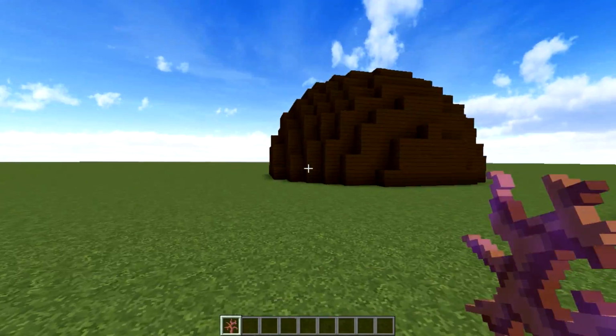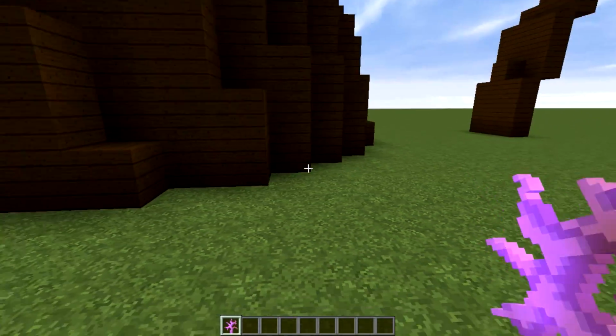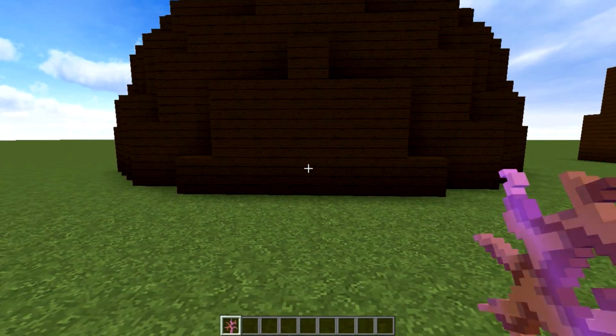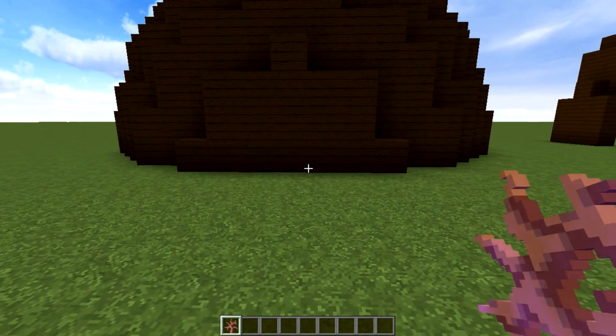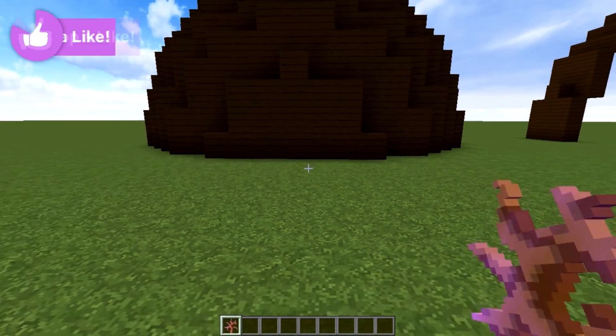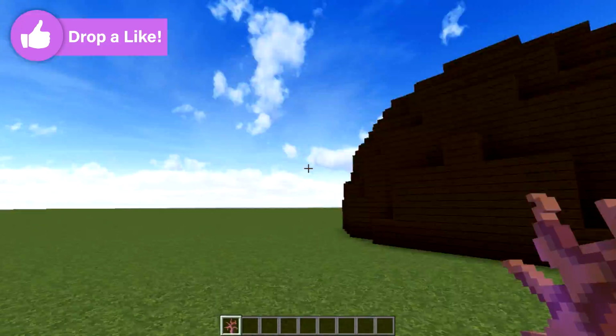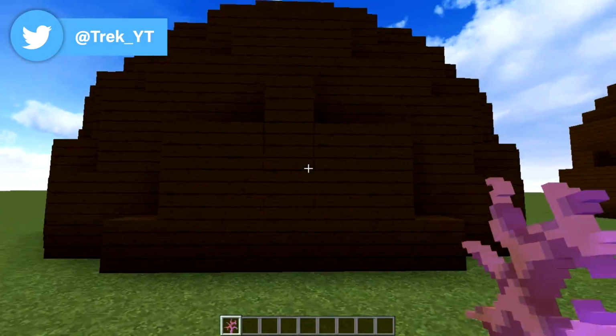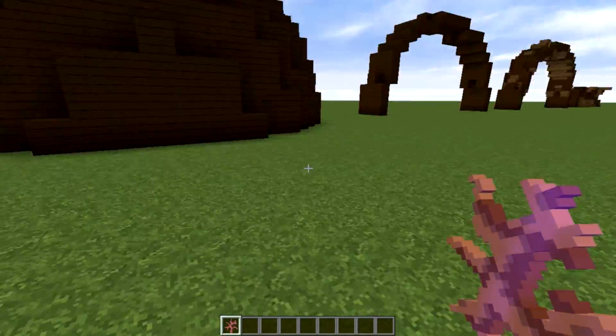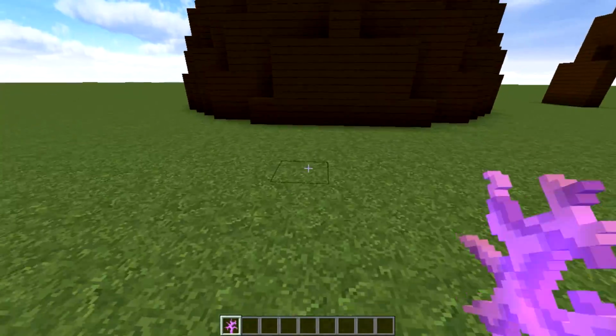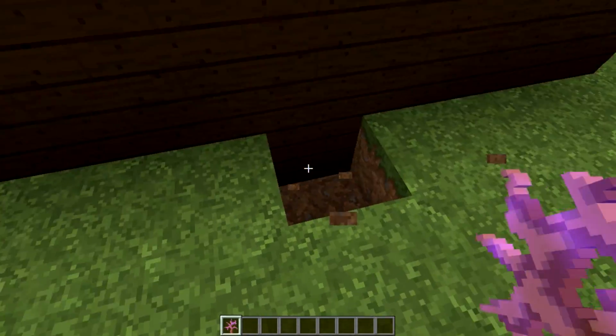So once you get your sphere, what you're going to do is stand on the ground. You're not going to want to put any mask on it. Mask basically will change the block that's affected. So if I did mask, arrow, it wouldn't affect the arrow block. So basically, when I pasted this, I stood right in the middle, pasted it, and it formed around me. And the rest of the sphere is technically underground, as you can see right there.